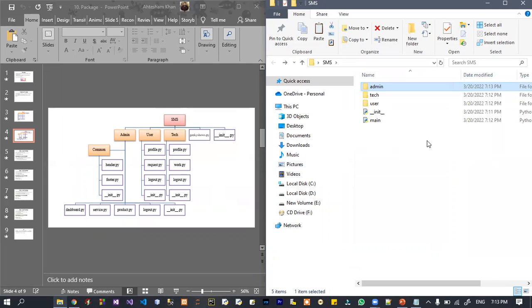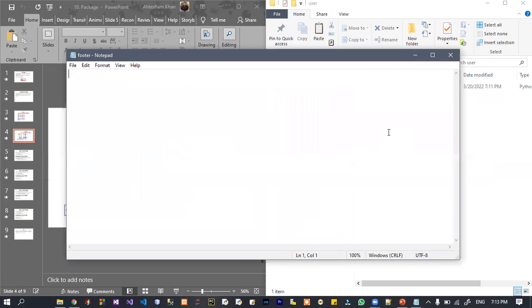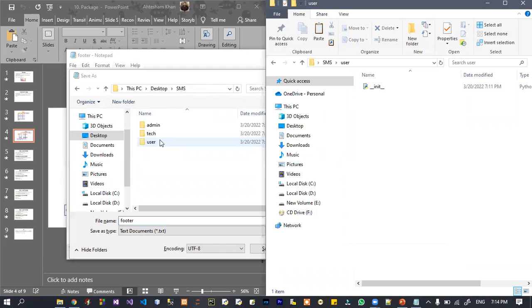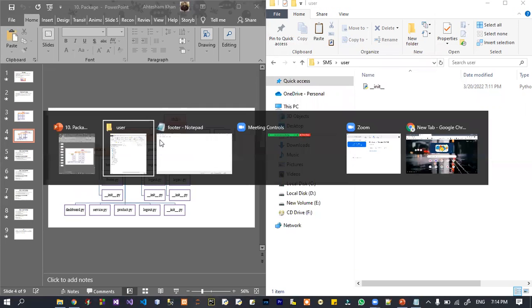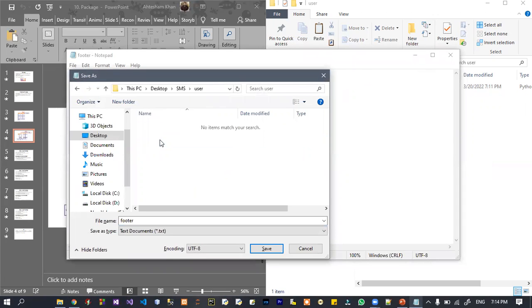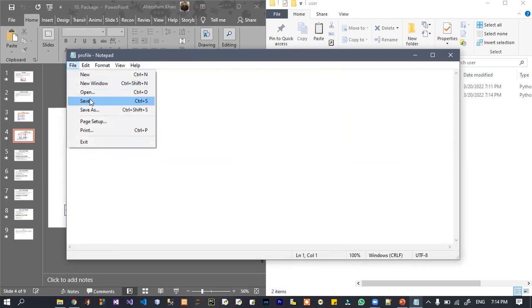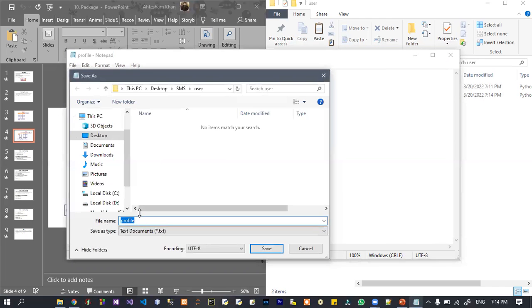I'm just creating two files inside the user package, profile and service.py.